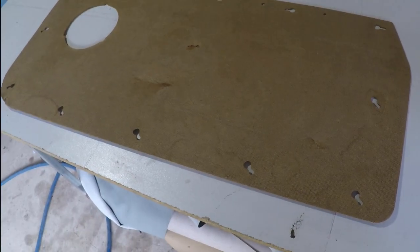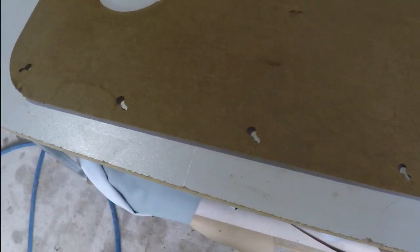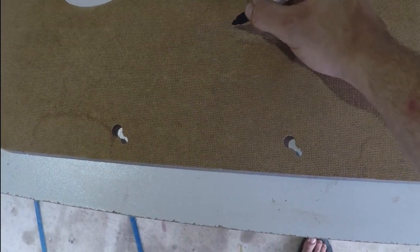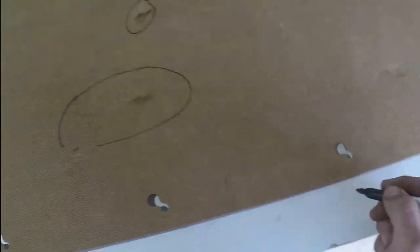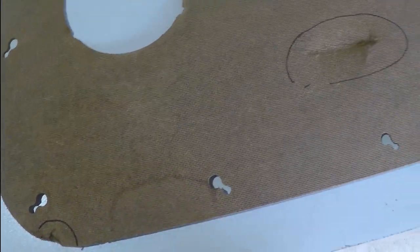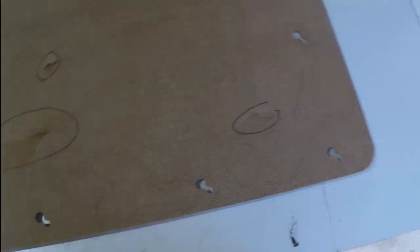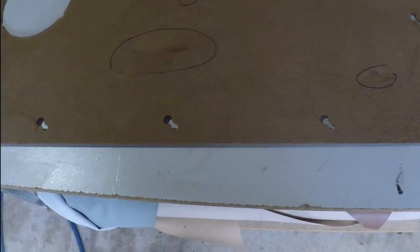Alright, just like the last video, there are a number of defects that we don't want to glue, as it would show through to the finished product. So, we've got a big one here, quite a number of them actually. Yeah, this is a panel we really shouldn't be reusing, but I will anyway because I have it and I don't have anything to replace it with, so I'll make it work in the end.